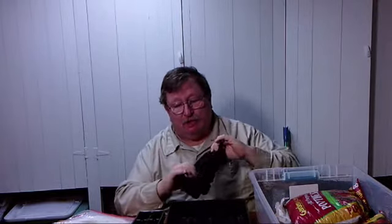Now, what do you need to pot up your stuff from paper towel germination? You need your seeds from your paper towel germination. You need some pots. We reuse our pots. The one I have here is a new one, but I only have one of these left, so I'm going to use it for this demonstration. When I reuse the pots, I make up a solution with a cup of Clorox and a gallon of water, and I wash them out good with just tap water.